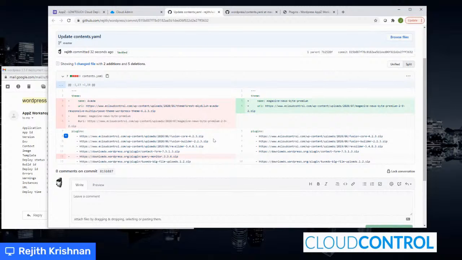At the same time, it's keeping track of everything. So if you want to recover from a bad deployment, you want to back out, everything can be done using Git. And again, it is completely secure because the cluster itself, you're not logging into the cluster. You're not giving the secrets of the cluster to anyone. No privileged access.